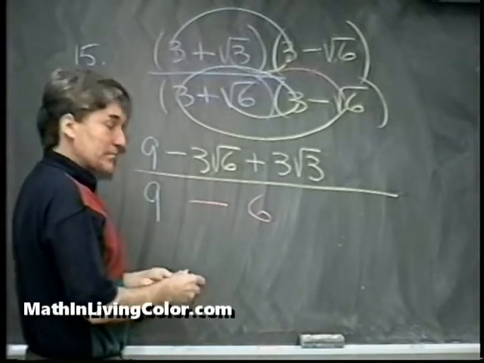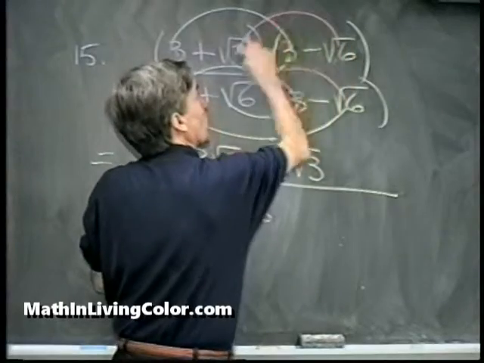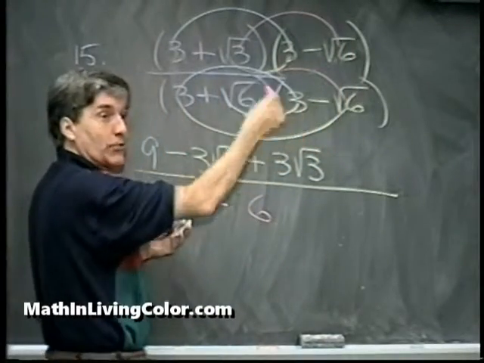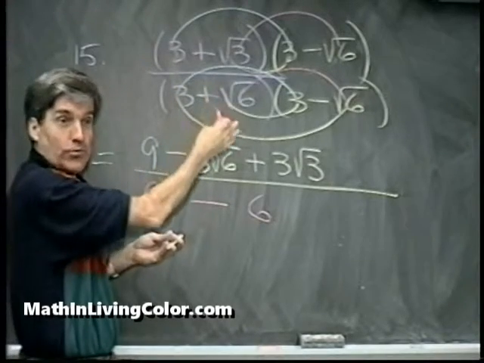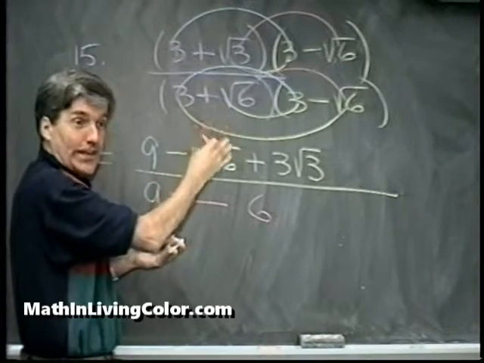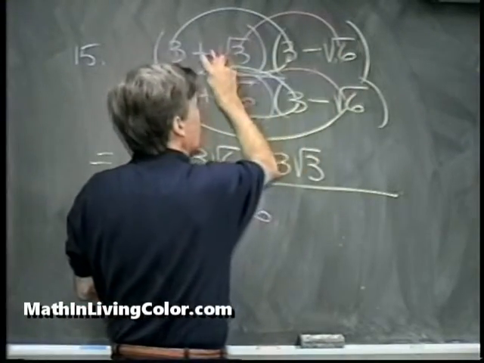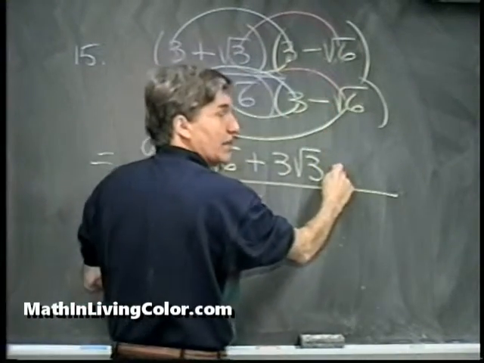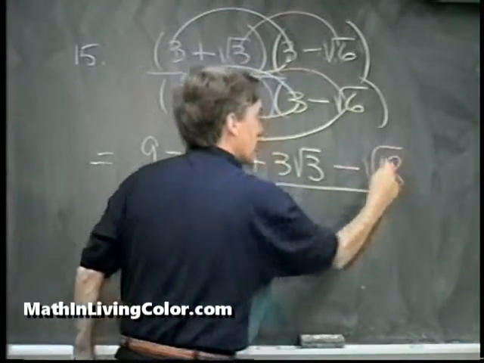Okay? Now, when you do the last times last, that's where you have a square root times a square root. You have to really pay attention to whether these are square roots or whether they're regular numbers. Watch out for that. That'll get you every time. Now we're going to do the last times last, which is a positive times a negative, which is negative square root of 18. Okay?